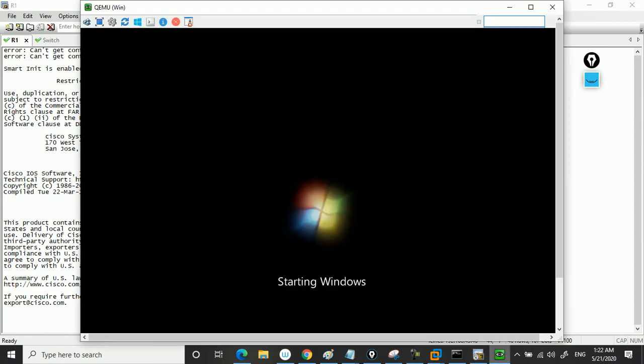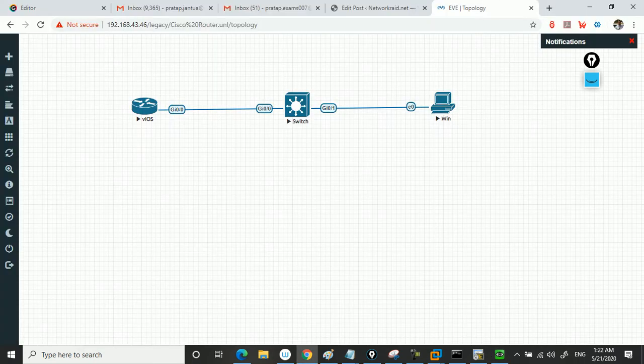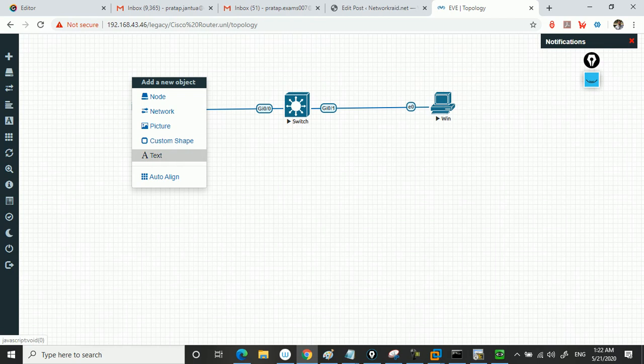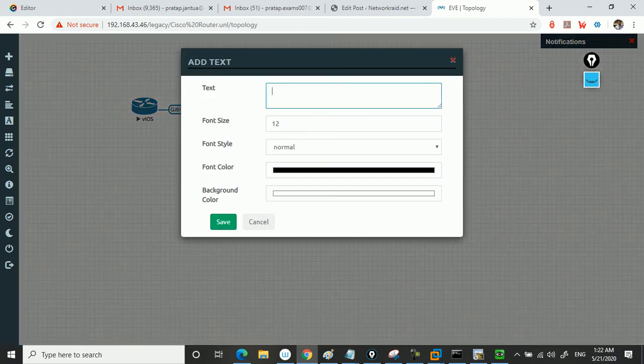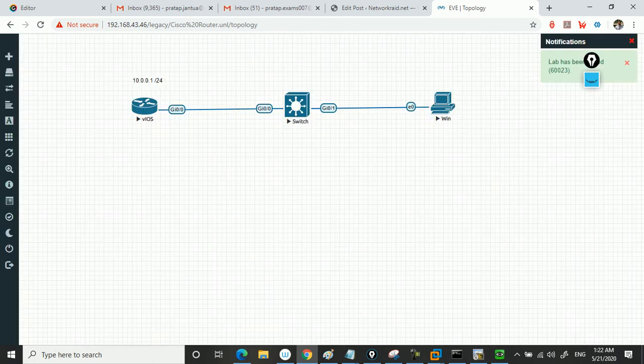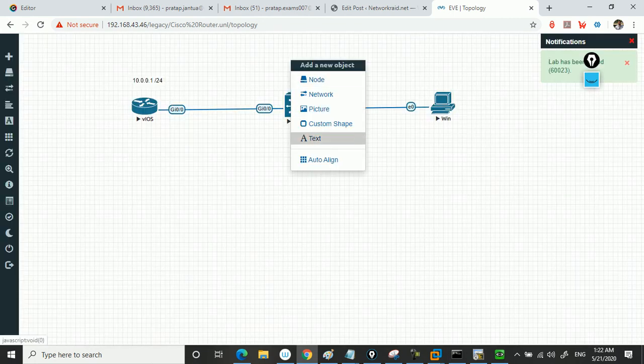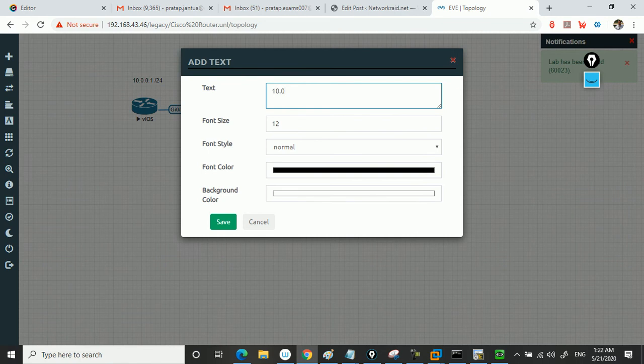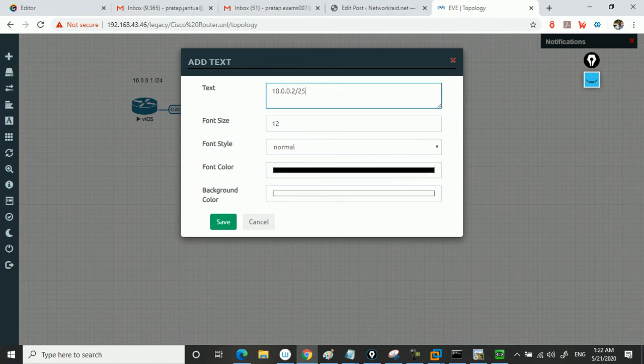In between we'll be going to the diagram, and we will set the IP and all. Suppose this one is 10.0.0.1 and which is /24. Now in the switch we will be configuring 10.0.0.2, /24.